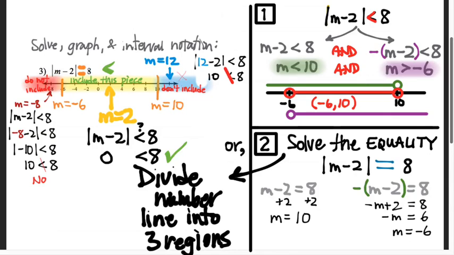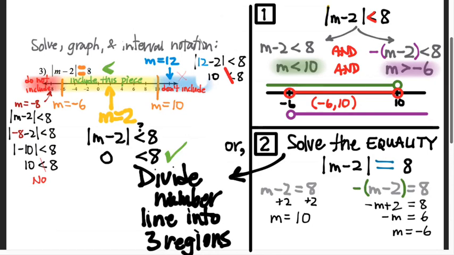So the amount of arithmetic that we had to do to employ this method seemed like it was a little bit more, right? Because we had to pick 3 different numbers for m and plug them in and see if they worked, and churn out the value of the absolute value of m minus 2. So the arithmetic bar is set a little bit higher for using this method. But the logical bar is set lower. You have to spend less time thinking about, okay, does this inequality need to flip? Do I want an and or an or? And depending on which one I want, how do I actually compound those 2 inequalities together? All of those logical hoops that we had to jump through to use the first method, we didn't have to use for this method. All we had to do was cut up the number line according to where the equation was satisfied, and then test.